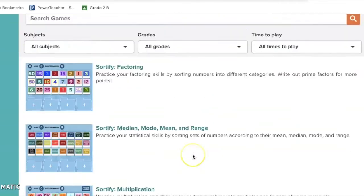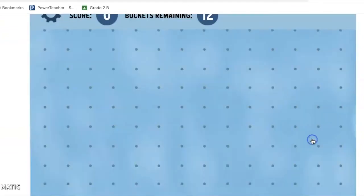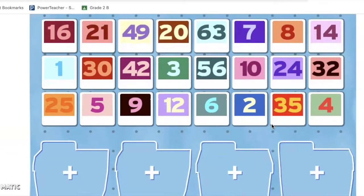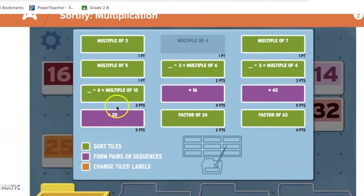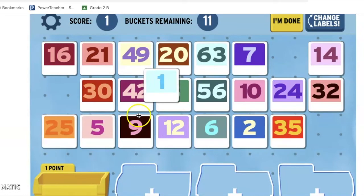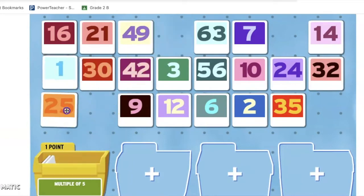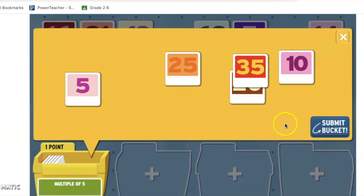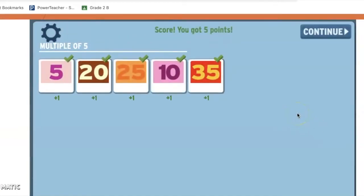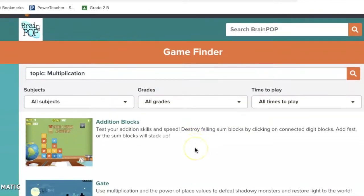Once you complete the quiz, you can practice in some games. Sortify has games more related to the video you just watched. Sortify multiplication is a quite fun game — you have tiles on the walls and you have to try to remove all the tiles. To do this, you click the bucket and pick a category, like multiples of five, because a lot of us know how to count by fives. So you find those tiles: I know 5 is a multiple of five, 20, 25, 10... If you miss some tiles like 30, next time when you pick a bucket you'll need to find something that 30 fits into. The challenge is: can you remove all the tiles off the wall?